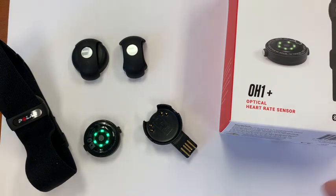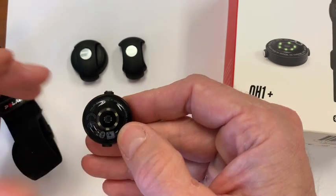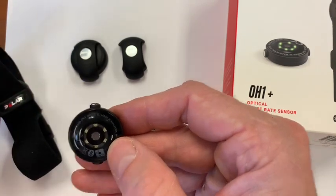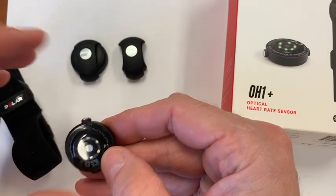I could sync this to two different devices at the same time because one would sync by Bluetooth and a Garmin would sync by ANT+. I found it to be really easy to set up and easy to use. With the Polar Beat app, you can sync it directly and get information on how much battery is left. You simply turn it on by pressing the small button on the side. You hold it down, make sure your device sees it, then start your workout on Polar Beat or a watch. The lights stay green the whole time. When you're done, you simply end your workout and hold the button down again to turn it off.